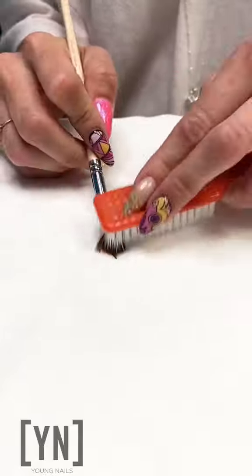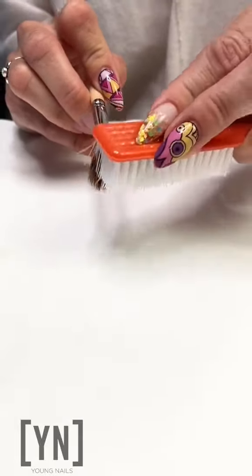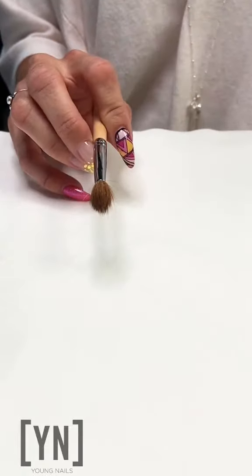You want to avoid touching your brush with your fingers because you don't want to get any of those oils from your fingers, or if you have dust or anything on there, you don't want to contaminate your brush.